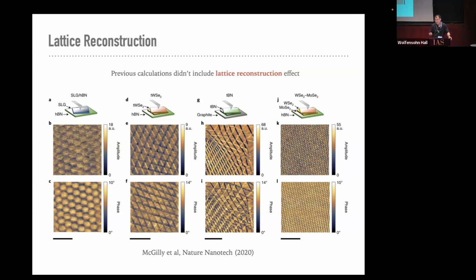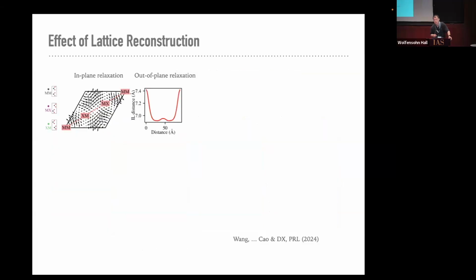That competition eventually gives you this lattice reconstruction we've seen here. And it turns out that MoTe2 is a much, much softer material compared to graphene. So even at 4 degree-ish, we should still expect a very large lattice reconstruction. And indeed, this is what we see in our DFT calculations. Unlike previous calculations, we literally put all those roughly 1,000 atoms into the computer and just ran the code. Here is the in-plane lattice relaxation in a Moiré cell, with arrows indicating the displacement field. And shown here is the out-of-plane relaxation. Basically, the interlayer distance is also changing.